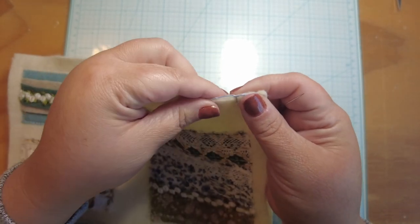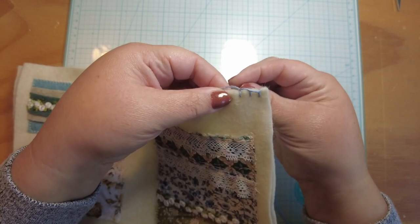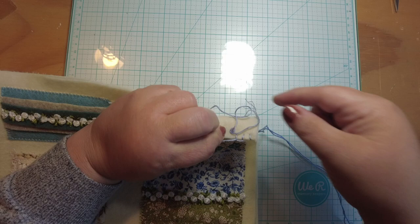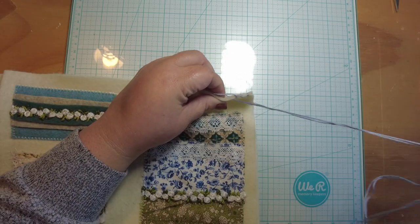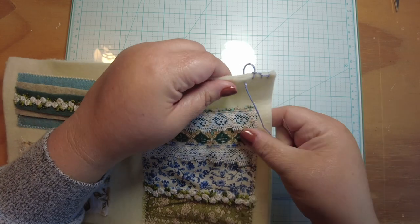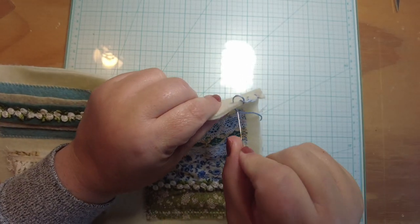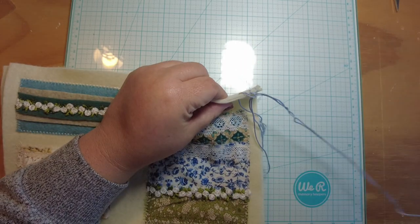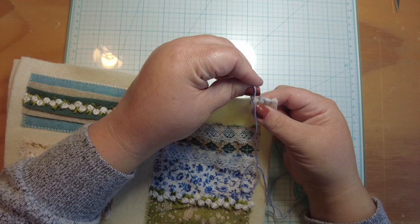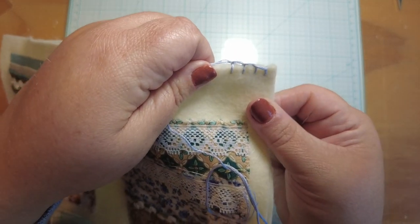I'm going to keep this piece running over the top. I'm going to come from the back to the front, pull my giant knotty piece through. Then right as I get to where I've got the little loop, I'm going to put my needle through it, and tighten it down. So this should be the look you're getting.